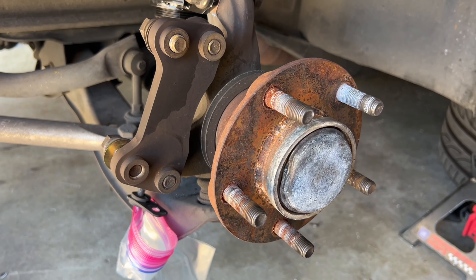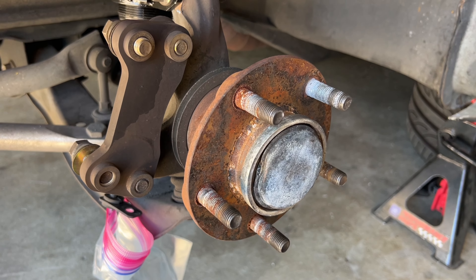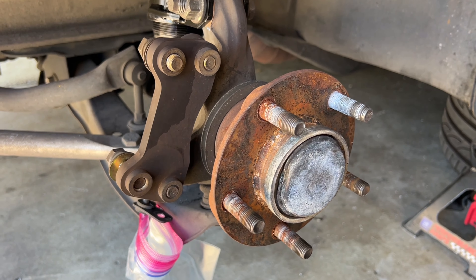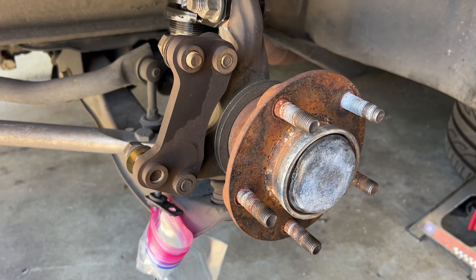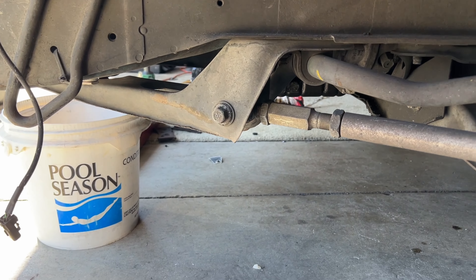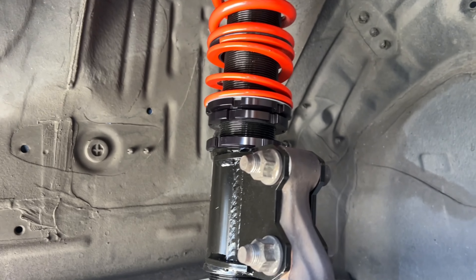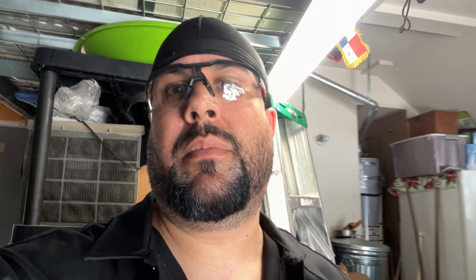All my brakes and the top hats I sent off to Bulletproof powder coating. I wonder if I should replace these studs while I have them off - I think I only replaced the rear studs. They've got some rust on them, but the brakes mainly sit here and I'm only using these threads. Maybe I should get some longer threads just for the front. Every time you take something apart on your car you end up spending money somewhere else you didn't intend to, so I'm going to ignore it for now. This is the OEM power brace - I should get an aftermarket one, you can see it's kind of buckled in.